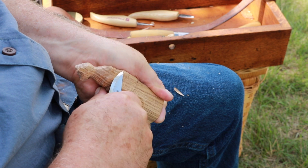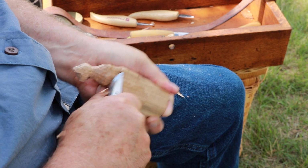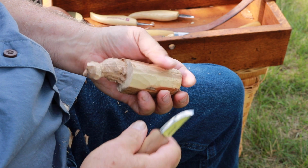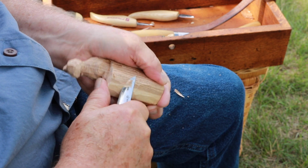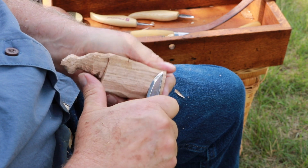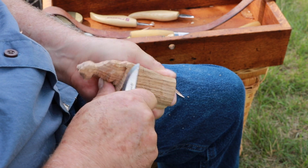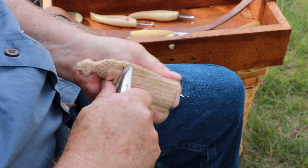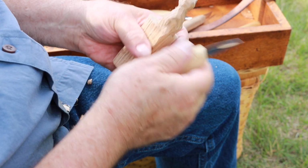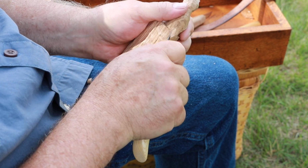Sometimes the rounded end is good for paring like this here, trying to get the stump part of this here, get the saw marks off. I don't like it for detail work. I prefer the flat blade one, but this is good for slicing. Back to my detail knife. So define the cat tail.